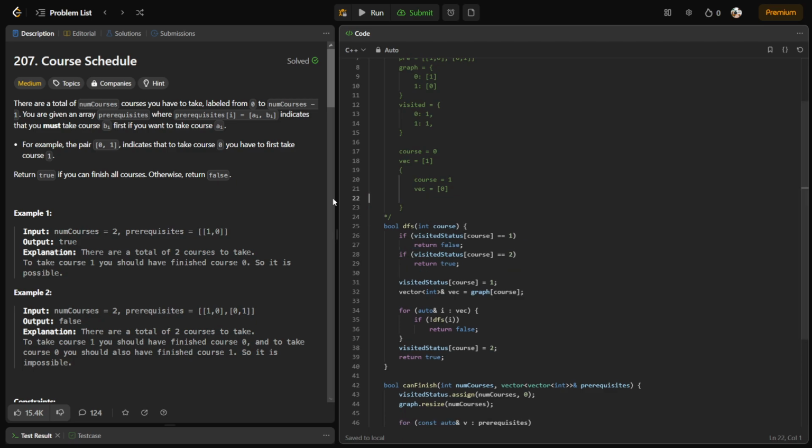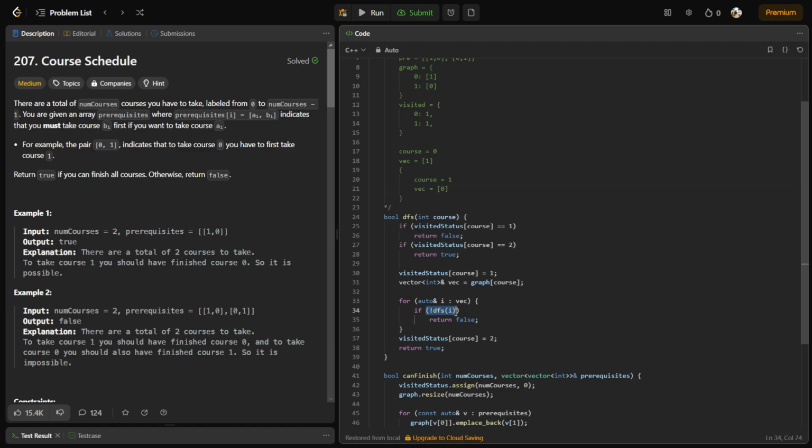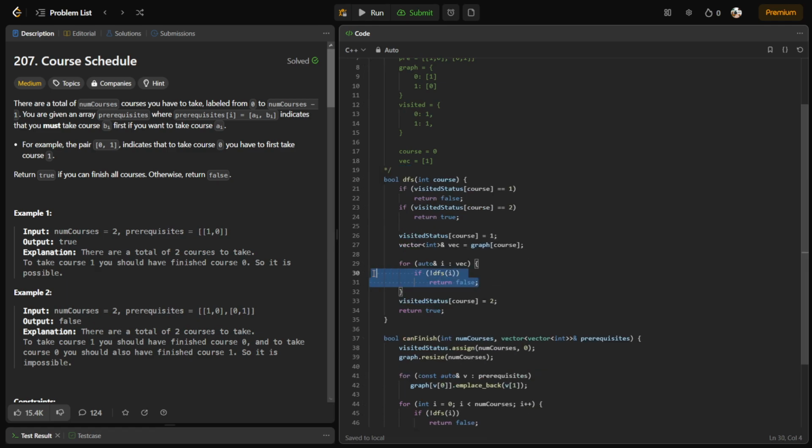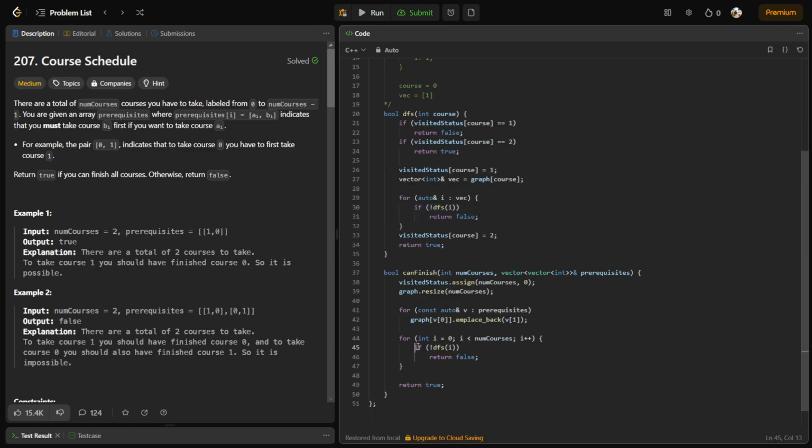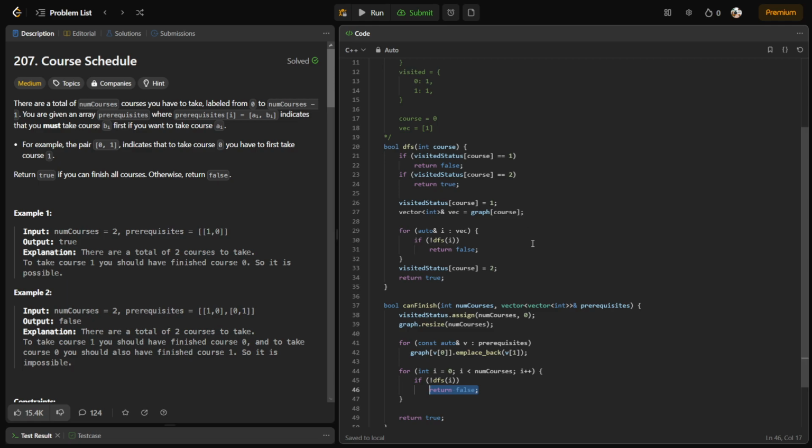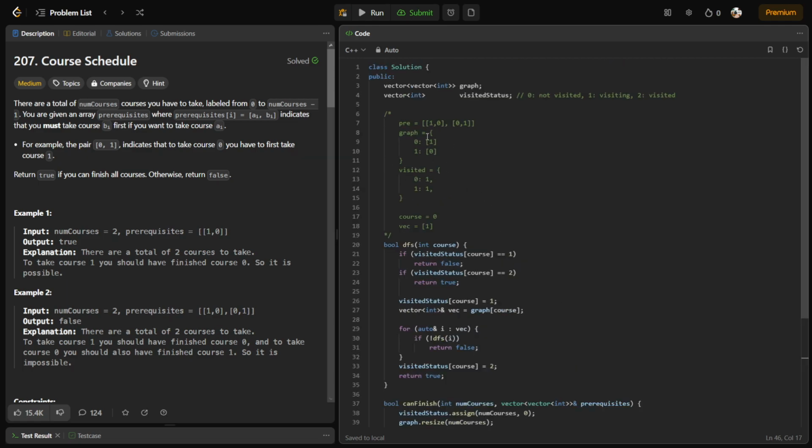This will return false. Since this returns false, this if statement will trigger, return false once again, return false again, and over here it will return false. This canFinish function will eventually return false, meaning that we cannot finish all the courses. We have found a cycle in the graph.